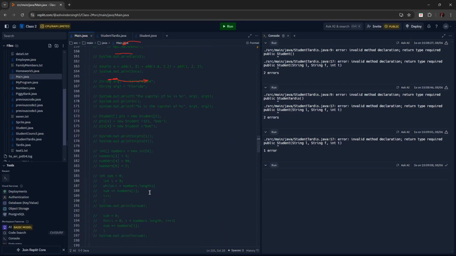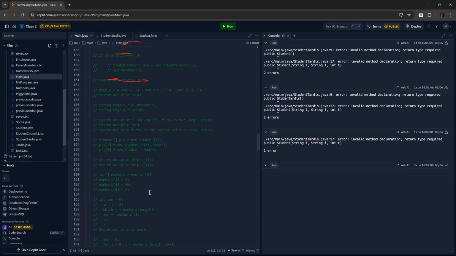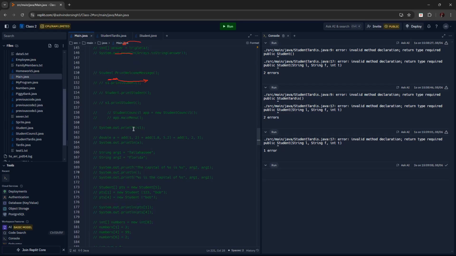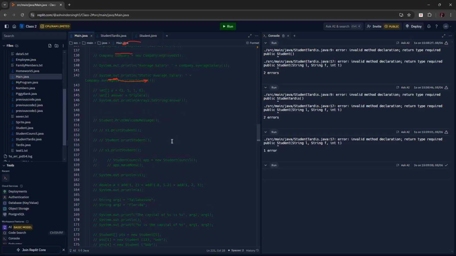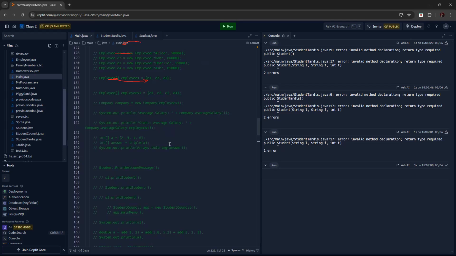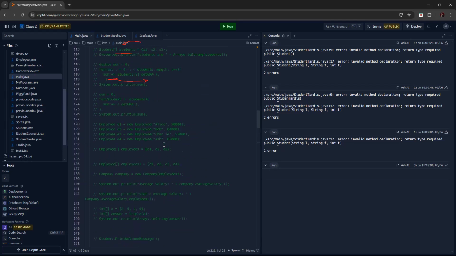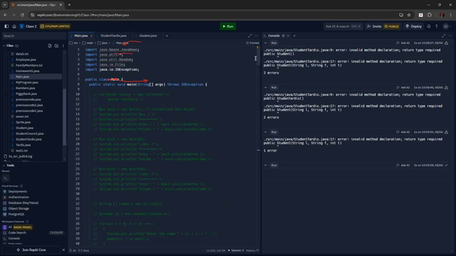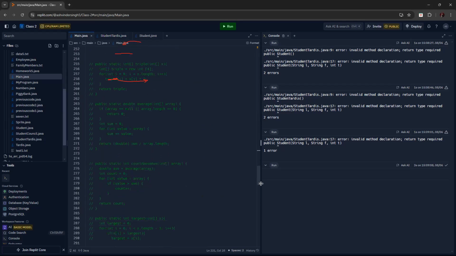Once the data entry process is complete, print the summary of class Tardies. This summary should include the total number of Tardies for the class and a list of all the students in the database. Okay, and it is telling you under the title class composition that the problem has been decomposed into two classes, student and Tardies. So it means that since I already gave you the student class, what you need to create is another class that is called Tardies.